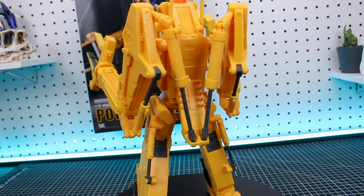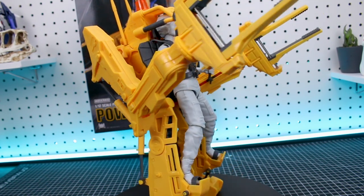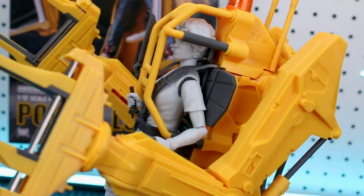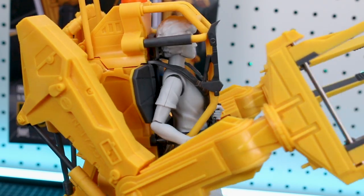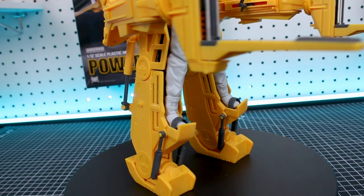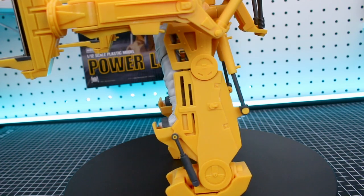The color of the power loader itself is basically right. If you just want to put the waterslide decals on there and do some basic weathering on it, I think that'll make it look a lot better. As for your Ellen Ripley figure, obviously it's going to take a lot of paint to get her to look most accurate. Or maybe you're like me and you might want to just paint up the power loader and have your Ripley figure off doing something else, and you have other plans for this, and that's what I plan on doing with mine, something a little bit different. But that's a project for a different day.